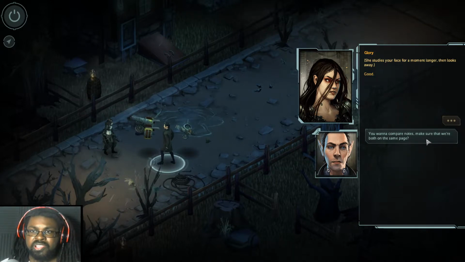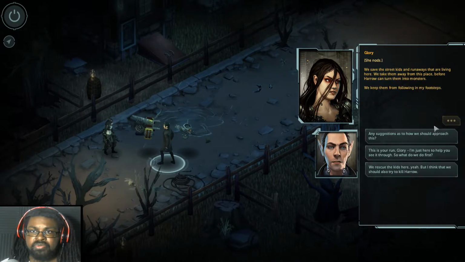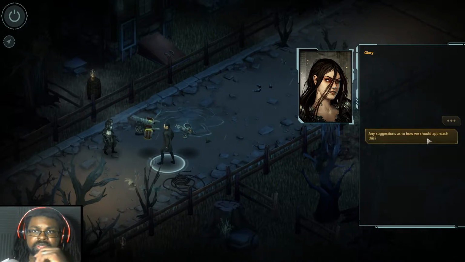Good. You want to compare notes, make sure that we're on the same page? She nods. We have the street kids and runaways that are living here. We take them away from this place before Harrow can turn them into monsters. We keep them from following in my footsteps. Any suggestions as to how we should approach this?